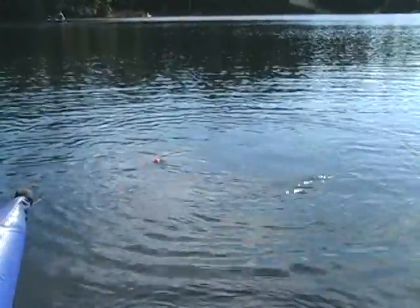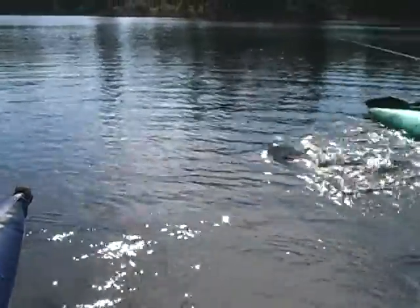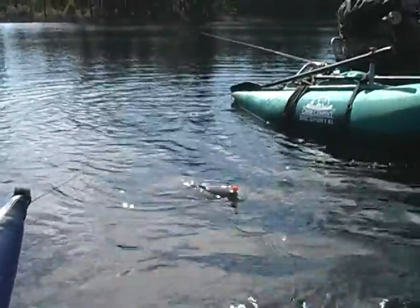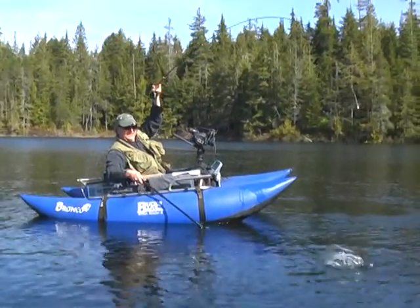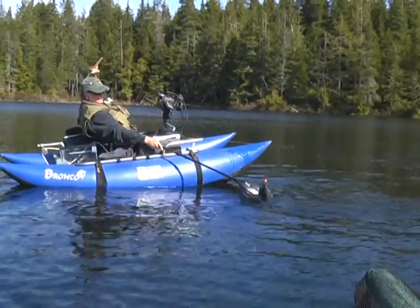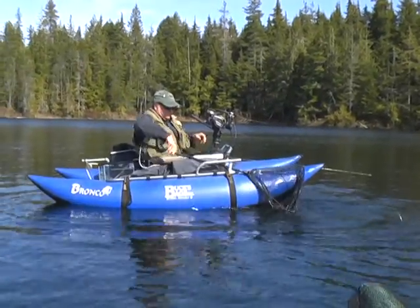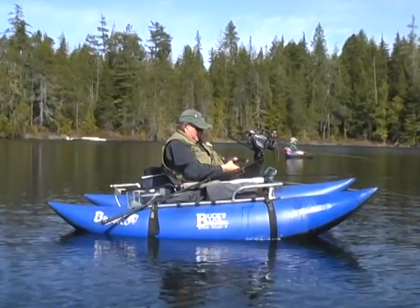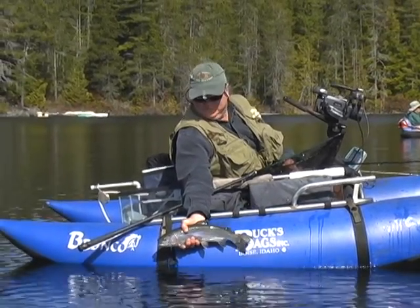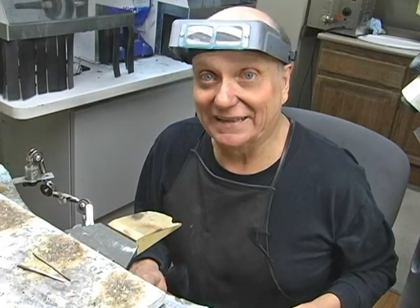I'm tracking him by the strike indicator. Ooh! You getting the hit? Oh, get it, David. Are you on it? I lost it. This little guy, well, he's not so little, actually. Come on, I'm gonna let you go. Now, this is an official butter donkey. That is an official one. You know, he's not really long, but he's really, really thick. Good trout.